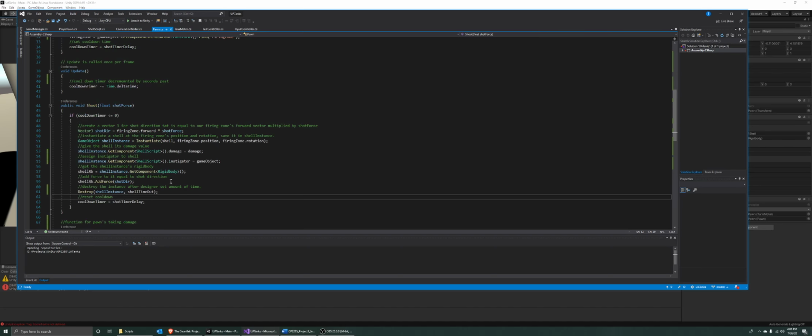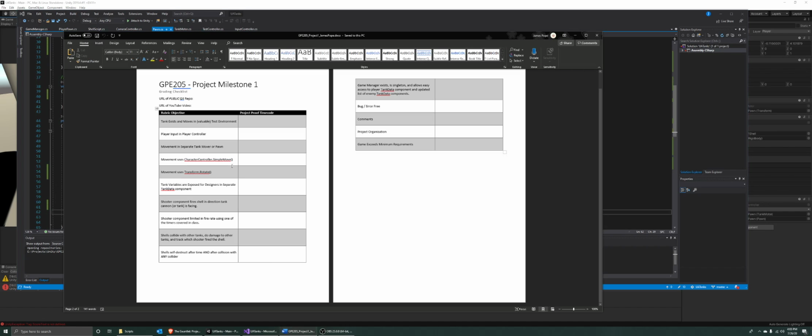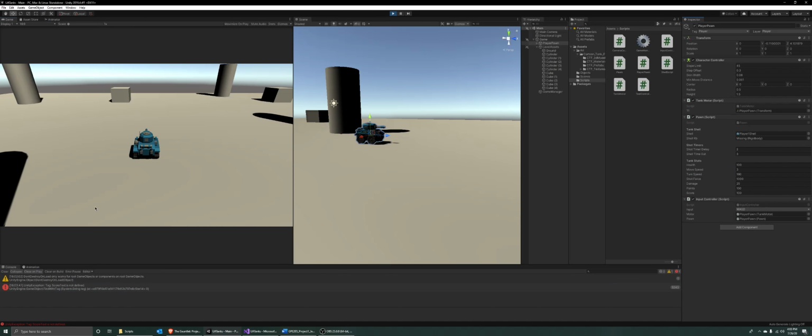I don't know. I was just trying to reason myself why I should leave it as a game object and not try to make it work with a pawn. Other than the fact that it's due today and this works. So shells self-destruct after time and collision with anything. So you've already seen the null references popping up. I guess if anything that might help me here.